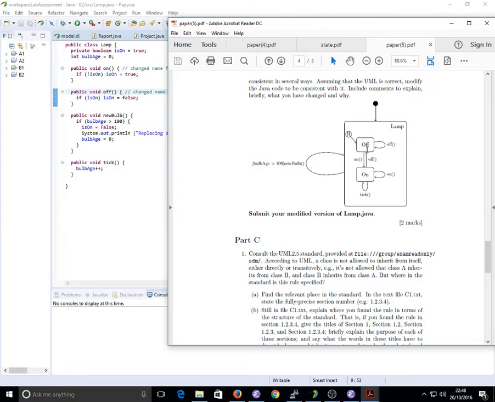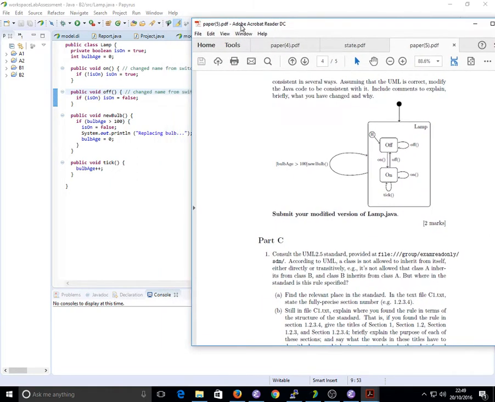But if we arrive in this large state via a transition, in this case this is the only transition we can do that by, then we should go to wherever we were before. So if we take this new bulb transition, then we should go to on if we were on and off if we were off. That's slightly weird by comparison with the real world, but it is what this UML shows. So let's see what the Java says.